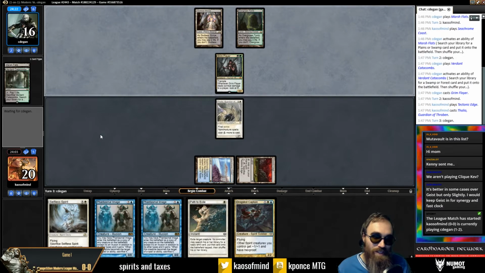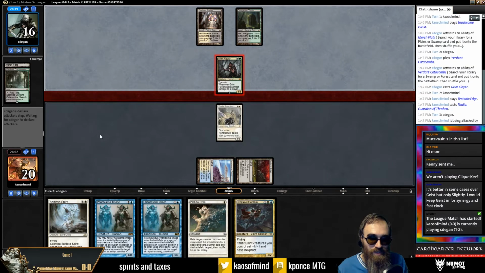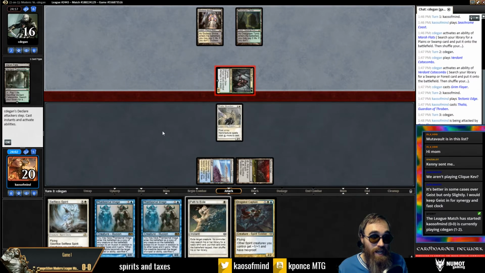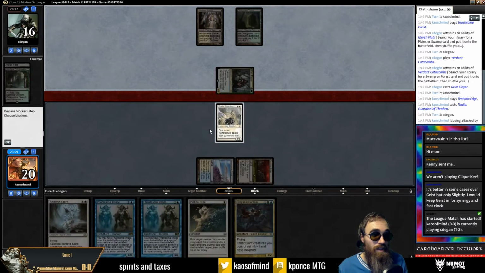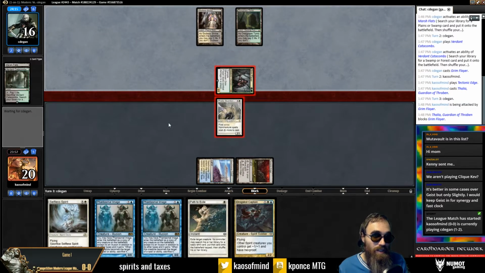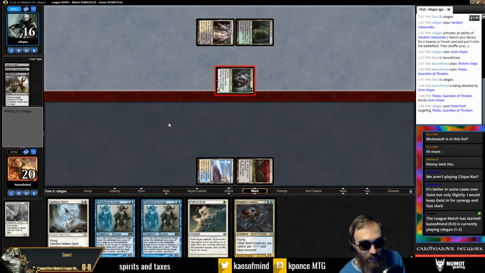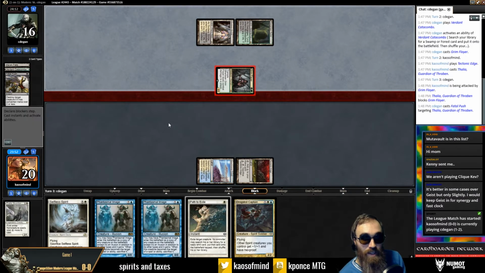Abzan, probably not a great matchup for us. Lingering Souls is kind of annoying. They're attacking. It's a weird attack. Yeah, they're gonna push. Alright, well, I guess they wanted to get a little bit more information, see if I was gonna block, but obviously I'm gonna block there.